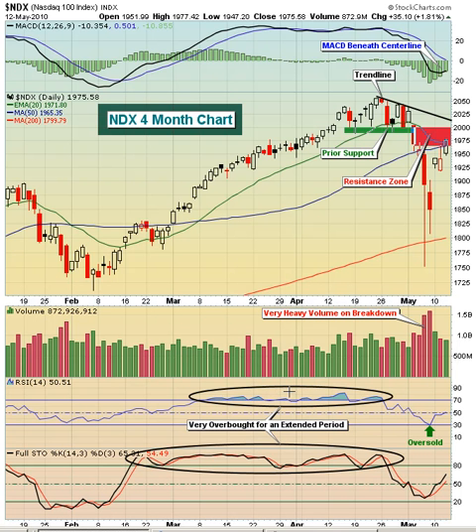There was no way of telling or forecasting the kind of drop that we saw on the market, but those overbought conditions that were extended for a long period of time were an indication that we could see a swift move to the downside — and we did. The other thing that I thought was interesting is right around mid-March, maybe the third or fourth week of March, you can see the MACD started to roll over. So even though prices kept moving higher, we actually topped on the MACD on the NDX back around March 23rd, March 24th. So even the negative divergence — even though we were printing it for about four weeks or so — that didn't kick in until we had made about three or four higher highs in price without that corresponding move on the MACD.